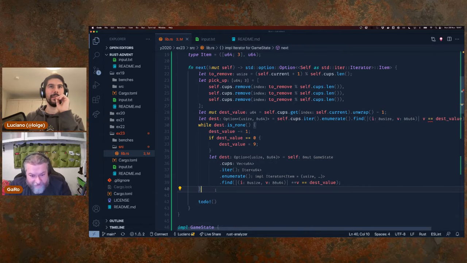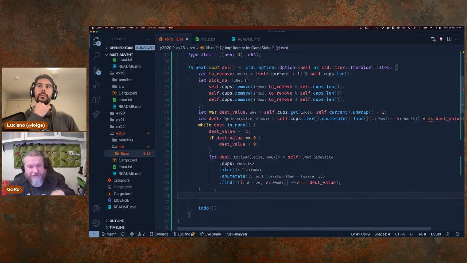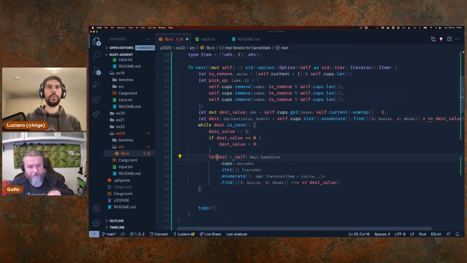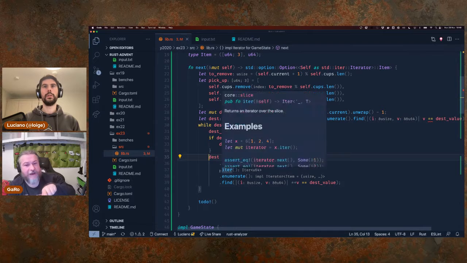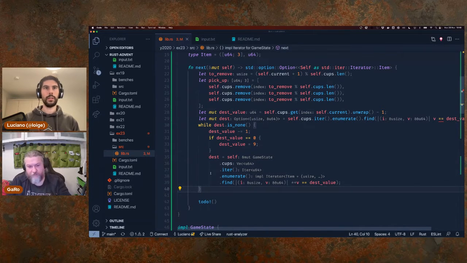At this point, here we know the destination index. We just need to reinsert. You don't need the let on line 35, and you have to make dest mutable in line 29. We need to do line 35: remove the let. Oh yes, because otherwise we are not reassigning. And line 29, make dest mutable. Okay. I don't know why it's not complaining.